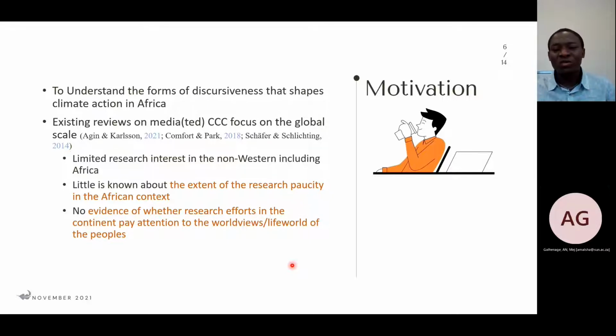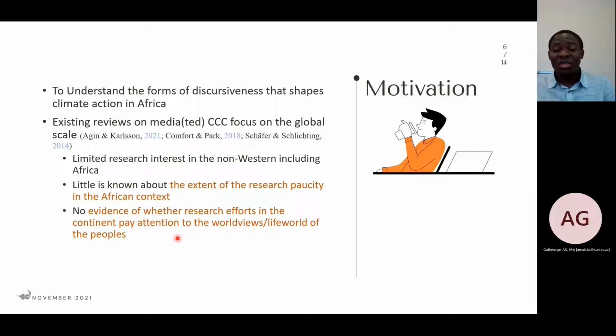So I looked at what already has been reviewed in the field, and there were existing literature reviews, including systematic reviews and meta-analyses, but they were all at the global level. All of them point to limited knowledge that exists for the non-Western world, including Africa. But there was no clarity as to the extent of the paucity of research in the African context.